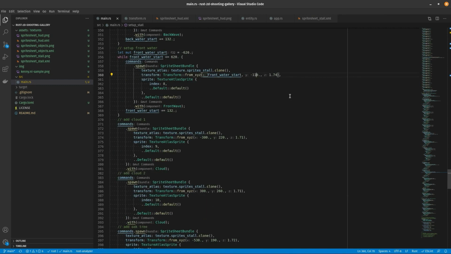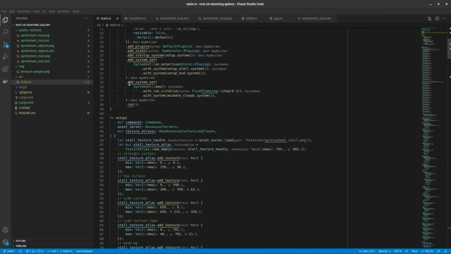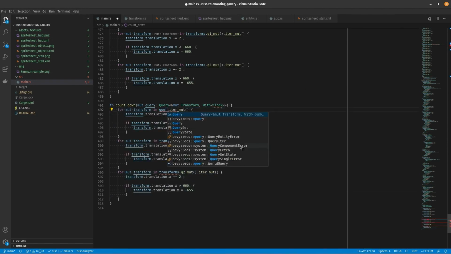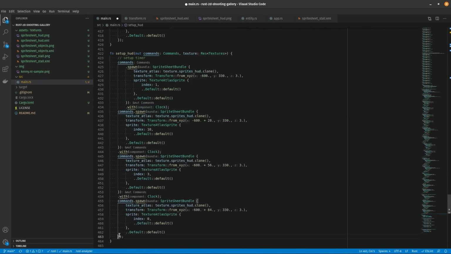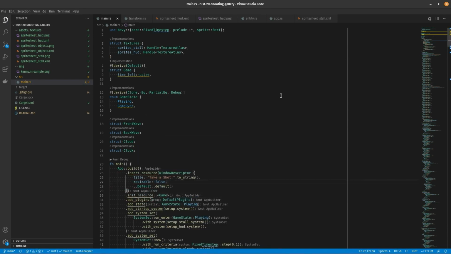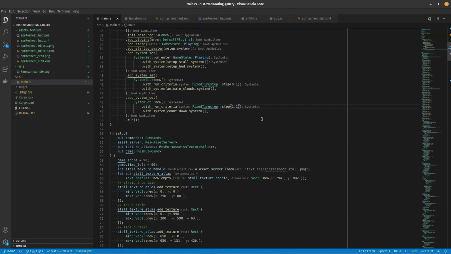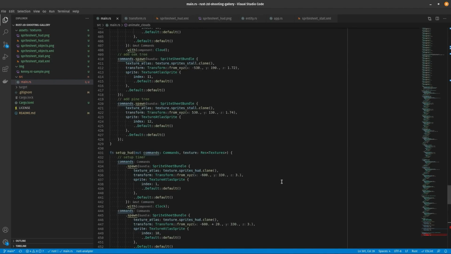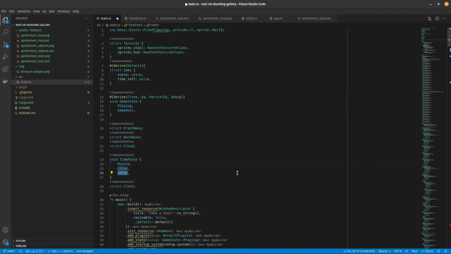I'm going to start doing the more fun stuff. Count down the clock. And the clock, I can just rip off the code that I just did for animating clouds and water to animate, in a way, the numbers counting down. Now, of course, here's some more math, which is always fun. Because we have an integer of seconds and we want to convert that to minutes and seconds under 60 seconds, we have to do some different kinds of math here.